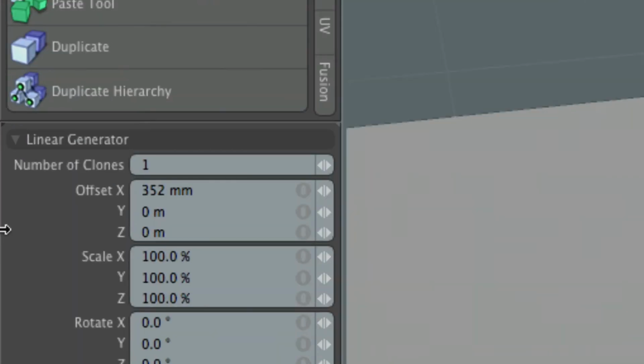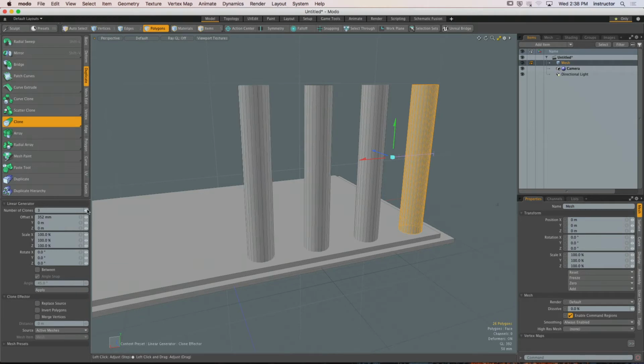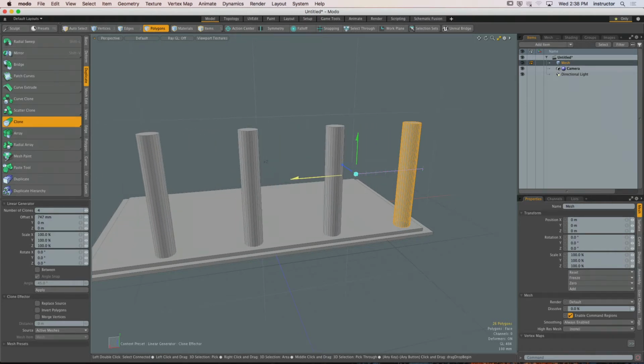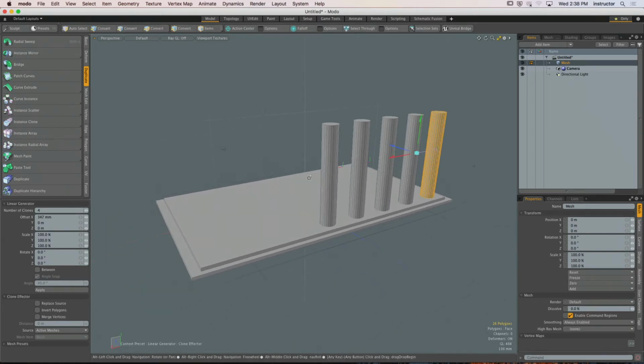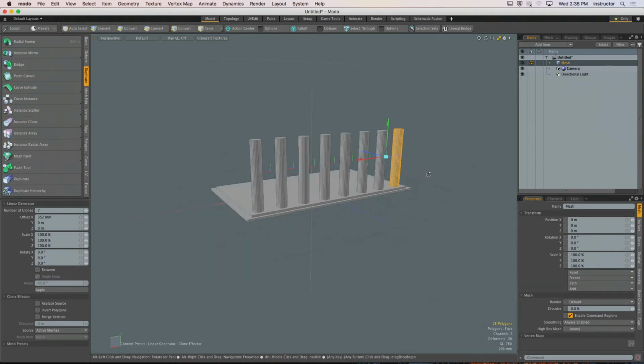However, returning to the tool options shows us the number of clones that we can ask the tool to create. Increasing this value would naturally increase the number of clones that are going to be generated. And each of these clones is honoring the spacing that I initially and interactively set a moment ago when I was dragging on the tool handles. And FYI, this tool is still live, so if I wanted to change the spacing, I certainly could. And now they're all evenly distributed along that row, which is pretty cool. So I can just increase the number of clones. Oops, I went the wrong way. There we go. Something about 7. Handy dandy, and I'm on my way.